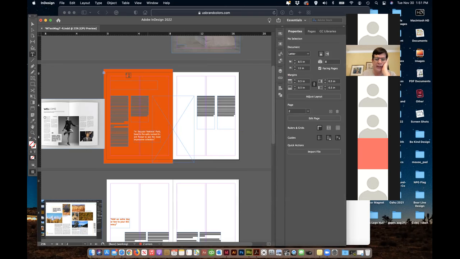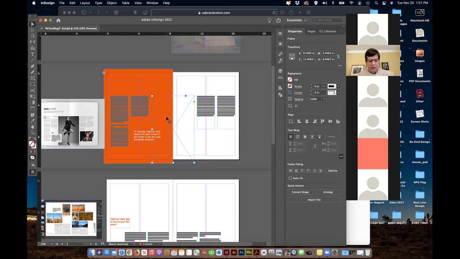Okay, so in this case, they print the whole page orange with a cut out section that's basically the die cut of the letters on the film. Okay, and then this over here is printed in black. All right, so let's just get this first layout, then we'll move to the second page.